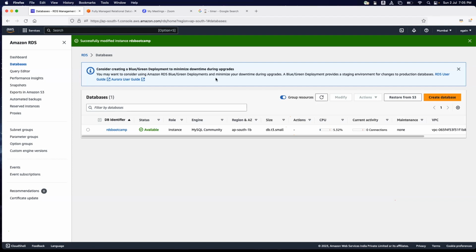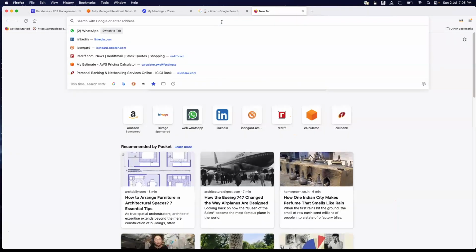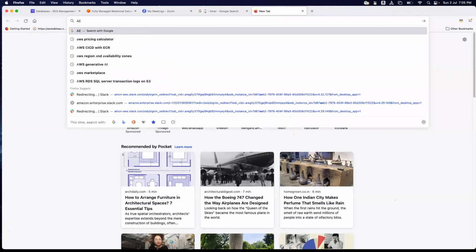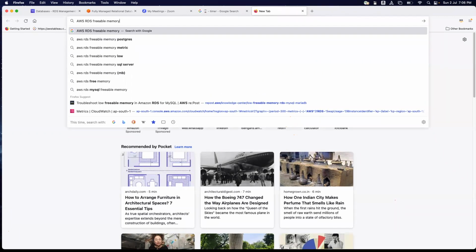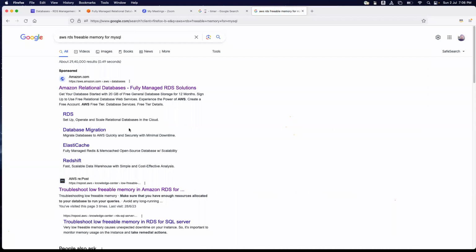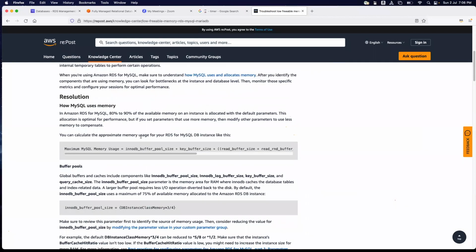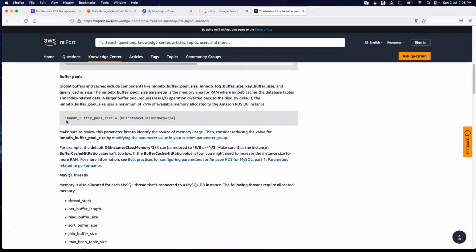If I go to Google and just type AWS RDS freeable memory issue for MySQL, and navigate, there are a lot of things, so I will not spend time. These are the options I told them to use. The parameter is InnoDB buffer pool size. By default it is always 3/4 for MySQL, and you can reduce it further to 5/8. So exactly, I did and proposed 5/8, and their problem has gone, but another problem has come up that I am working on.